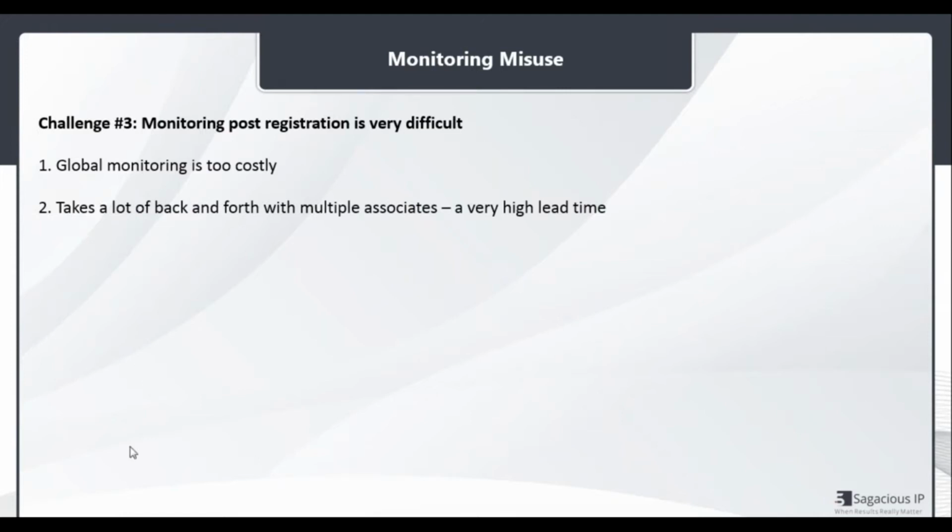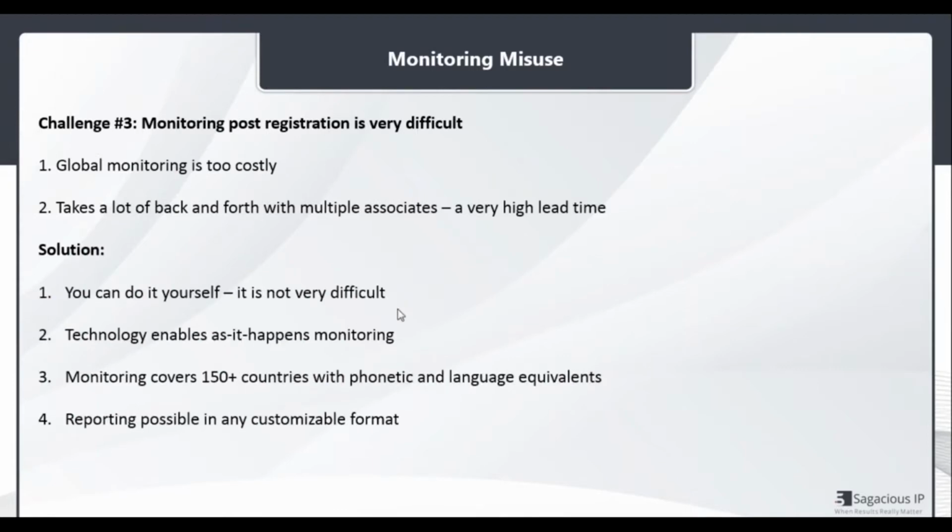Things like this happen, and it's being done in a very optimized, cost effective and time efficient way. So the suggestion here again would be, if you can just click on the next slide, or click on the next button, you'll get to know the solution that exists. We talked about do-it-yourself tools. It can be done yourself. You can take access to multiple tools which are available that you can use yourself.